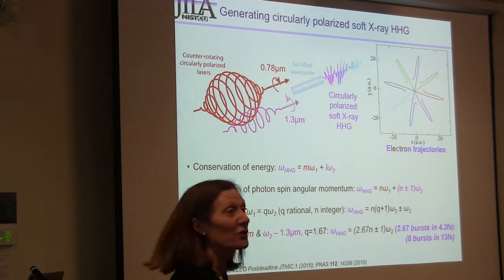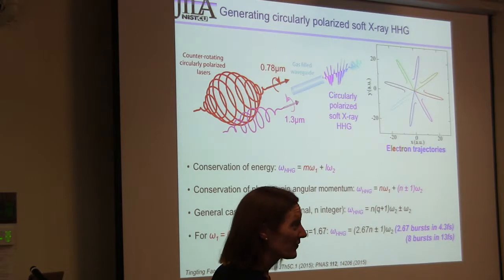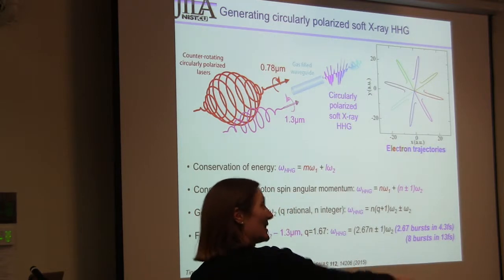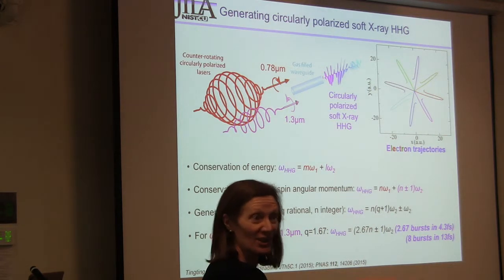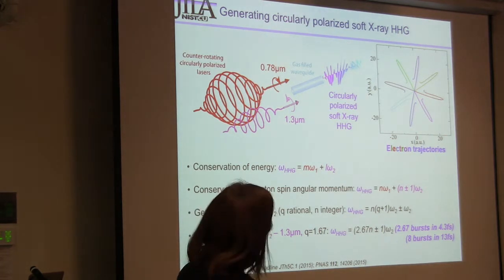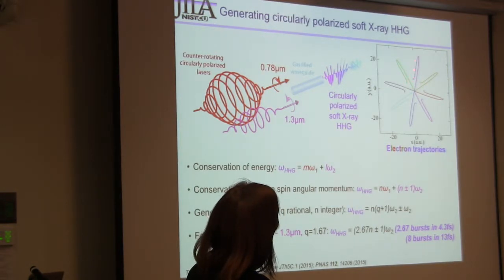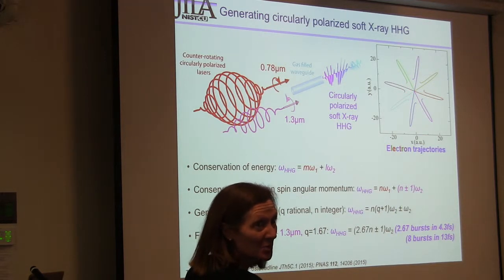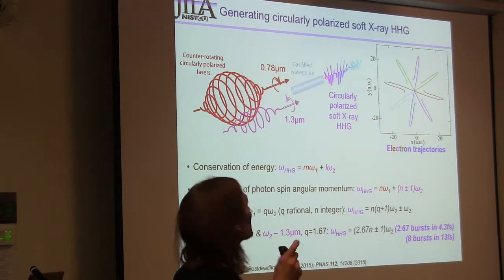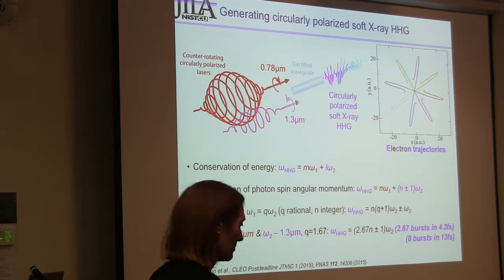The electron, of course, just like Lars was talking about yesterday, is born away from the ion because it's born at some position where it tunnels. And then for the right intensity ratio, it will take a trajectory. The ones that give the harmonics are the ones that go almost linear and then return. And they're doing that eight times per cycle. Not per cycle, eight times per 13 femtoseconds, which is just the repeat time of the fields.